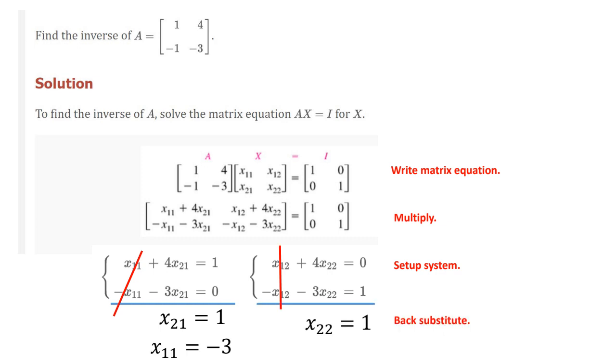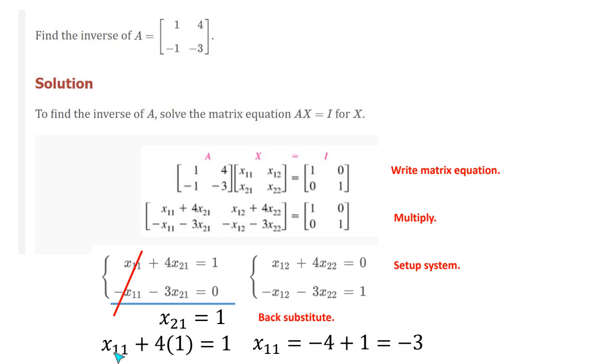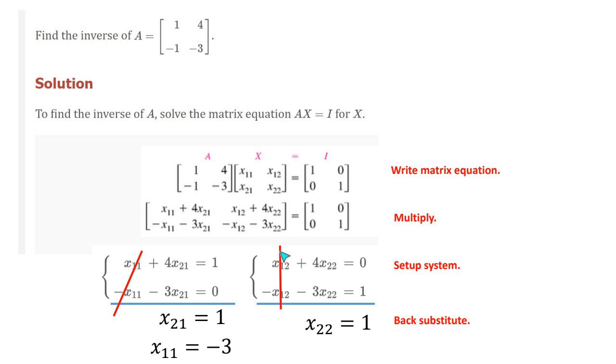or actually let me go back really quick. So once I found the x21, I can back substitute. I can plug it into one of the two equations, and that's going to help me find the x11, which is negative 3. Now we look at the second system. I can cancel that, and then 4x21 minus 3x21 is going to be a 1. So if I back substitute, then I would be able to find the x12, which is negative 4 if I plug it back in, right?